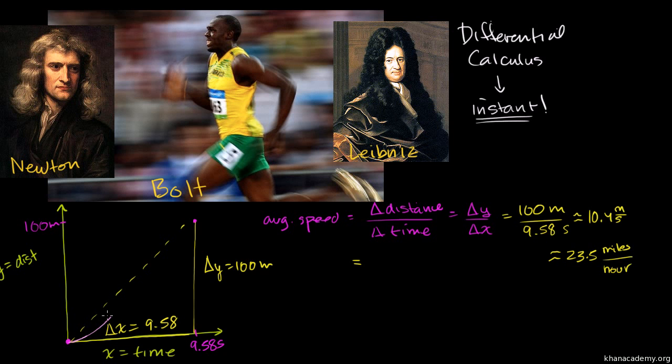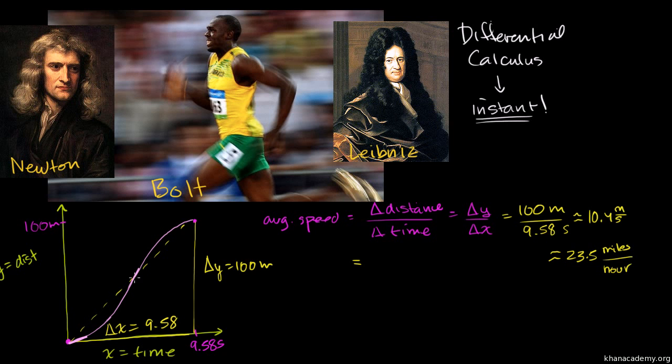Then he's going to start accelerating, and so his speed, and you'll see the slope here, is getting steeper and steeper and steeper. And then maybe near the end, he starts tiring off a little bit. And so his distance plotted against time might be a curve that looks something like this. And what we calculated here is just the average slope across this change in time. But we can see at any given moment, the slope is actually different. In the beginning, he has a slower rate of change of distance. Then over here, he accelerates.